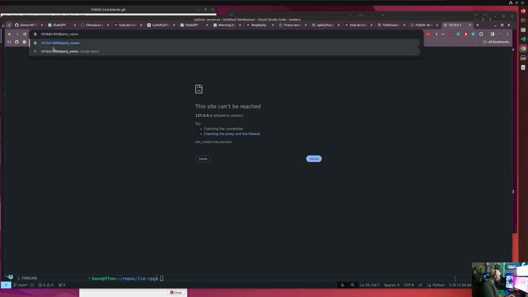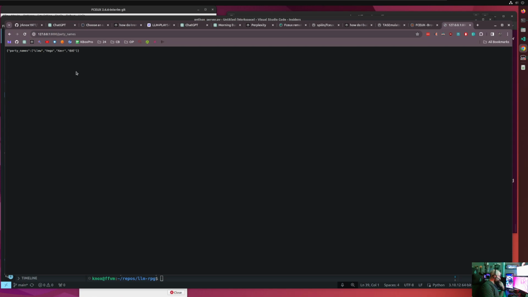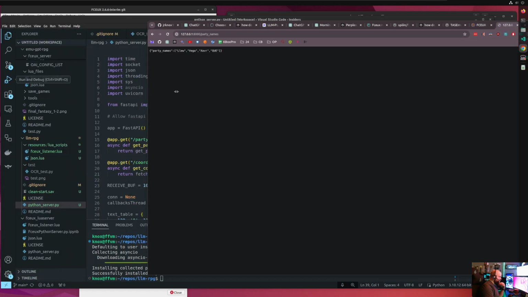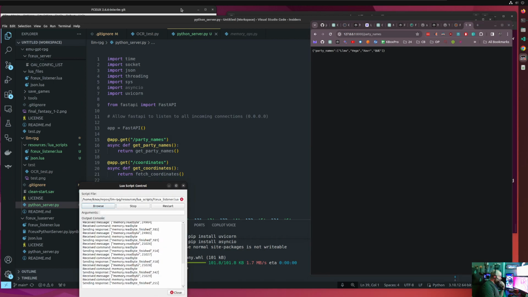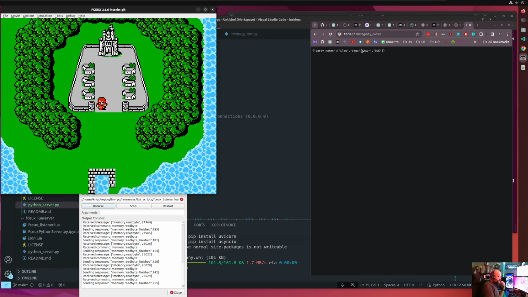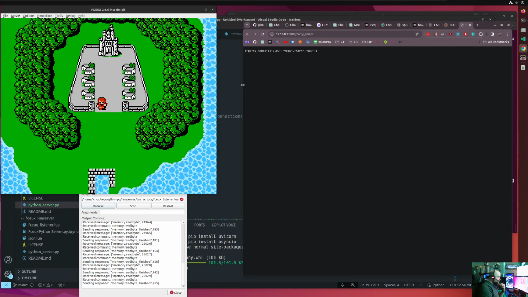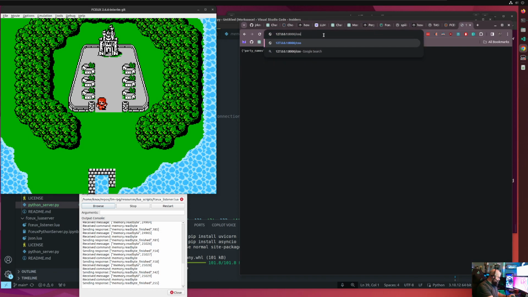Port 8,000. Oh yeah, we got some FastAPI going, boys and girls. This is what we want right here. The FastAPI. All right. This is where I feel like I'm already doing better than last time, because it took me forever to realize, oh yeah, I should do this as a FastAPI thing and do it this way so I can actually access these kind of things over API.